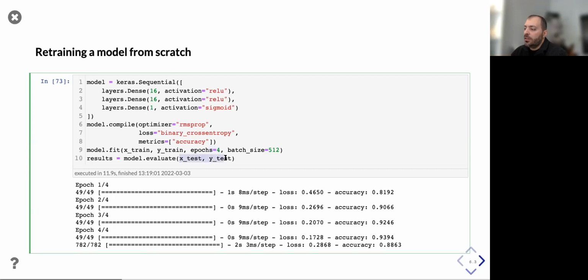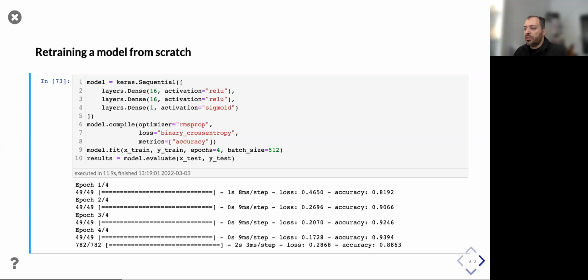So here, the idea is that we evaluate on X test and Y test, and we see that we achieve something like 88.6% accuracy. Now, this is not perfect, but it's not that bad. I mean, actually, the state of the art for these data sets is around 95%. We are above 88%, so it's good. I mean, it took a few minutes and we have a quite good classifier. And it's based on text, based on words. It's something that people can use.